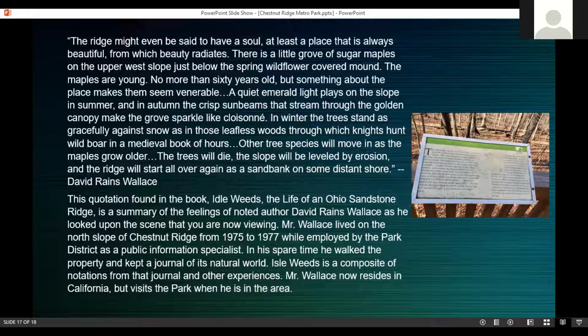In winter, the trees stand as gracefully against the snow as in those leafless woods through which knights hunt wild boar in the medieval Book of Hours. Other tree species will move in as the maples grow older. The trees will die, the slope will be leveled by erosion, and the ridge will start all over again as a sandbank on some distant shore."